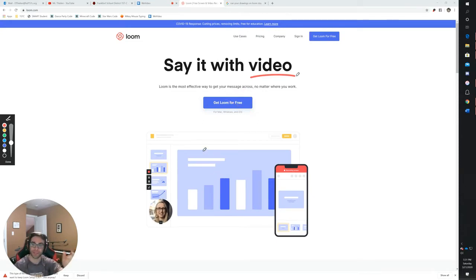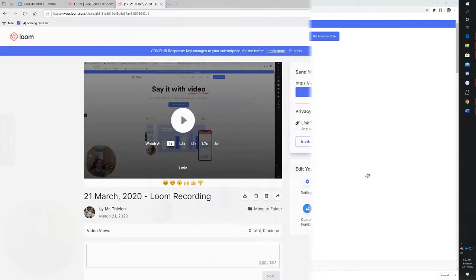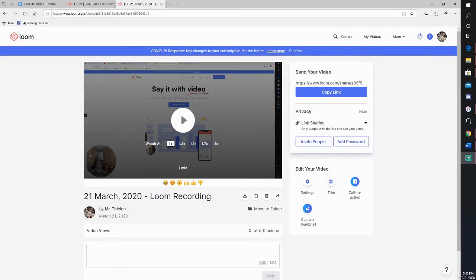So you won't be able to use this for actually writing out problems, but it could be a great way of highlighting something. If you have a worksheet or a PDF on your screen and you want to say, hey, take a look at this really quick, you can do that, and then it will disappear. It's literally so cool.